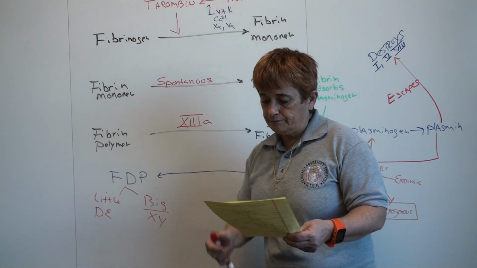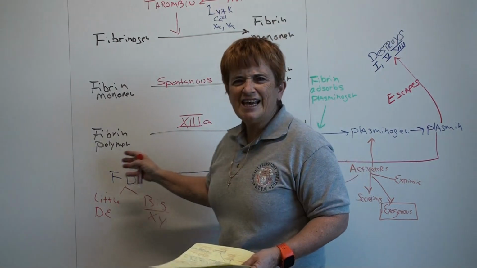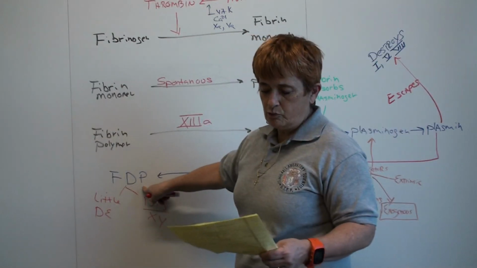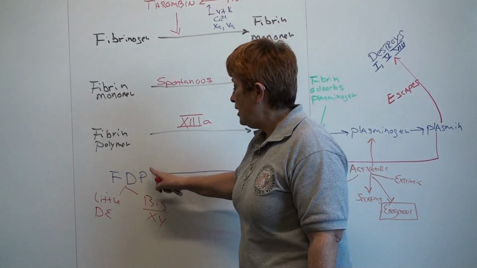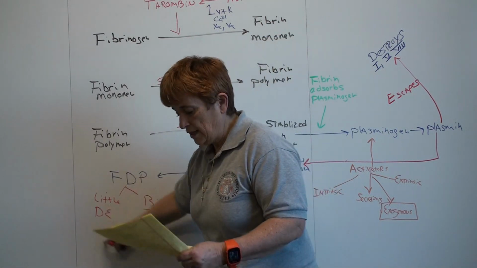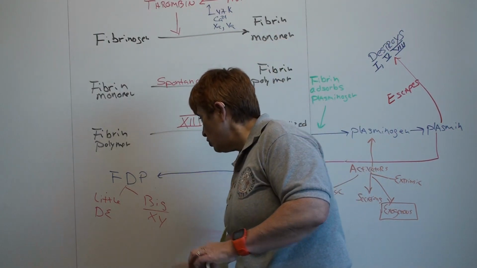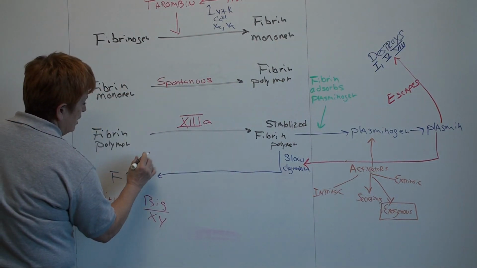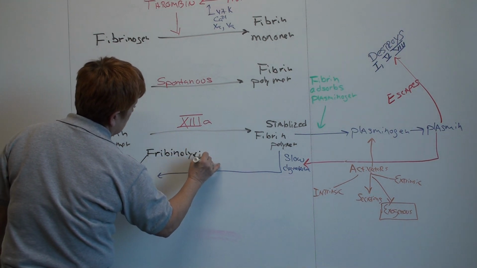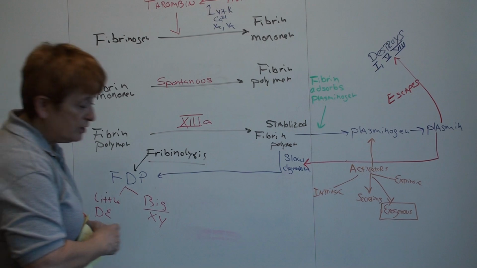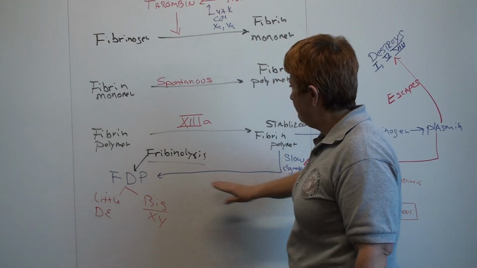All right. Now, during a DIC and all those other things, my fibrin degradation product in that particular case is going to be pathologic. So we can pick this up in DICs, etc. And it also represents fibrinolysis. So your fibrin degradation products represent fibrinolysis. And we're going to get to fibrinolysis in another separate video. All right, so I've got slow degradation of this polymer.